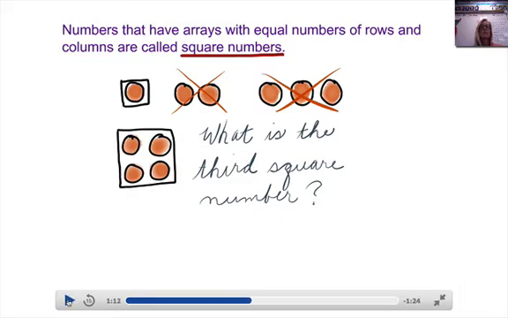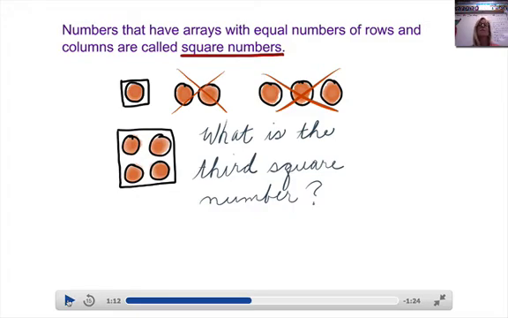So let's take a look at these. Let's start with the number 1. Can we draw a square around number 1? Yes, we can. And you might be thinking, well, 1 isn't really a square number. How can 1 be a square number? But when you think about it, it has exactly 1 row and 1 column. So yes, it is a square number. How about 2? Nope, it creates a rectangle. How about 3? Also a rectangle. So the next square number that we find is 4. It has 2 rows and 2 columns. So that's the second square number.